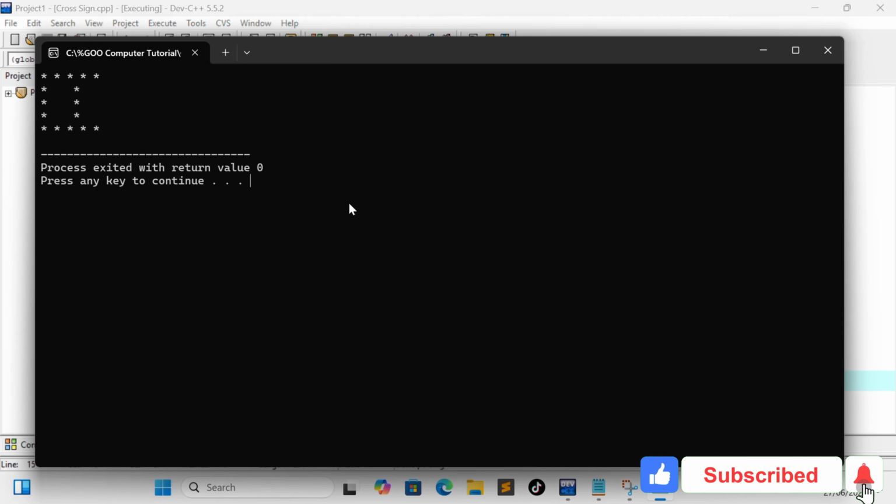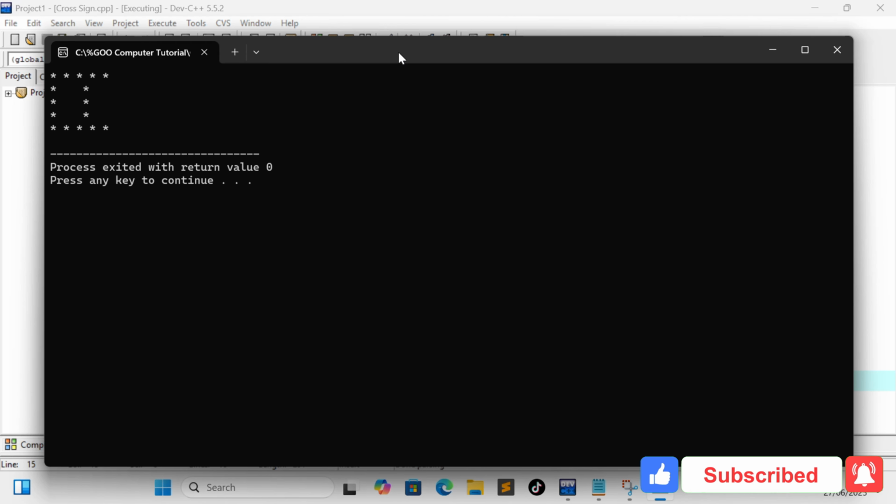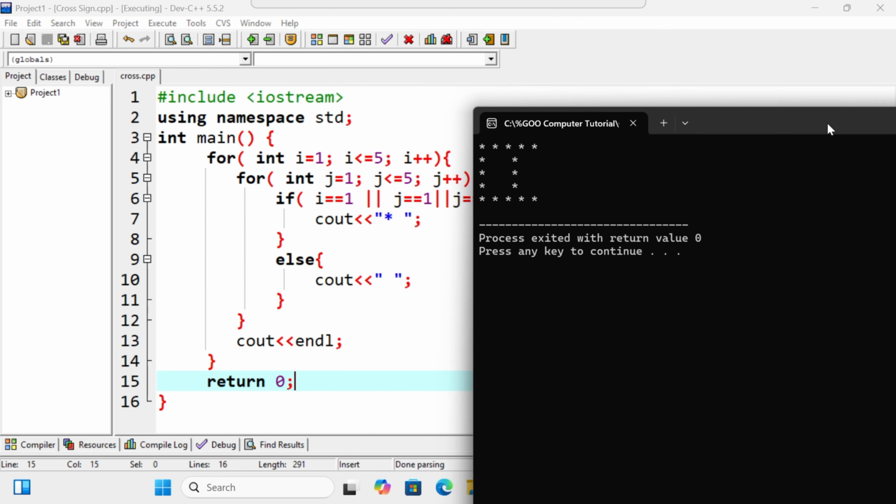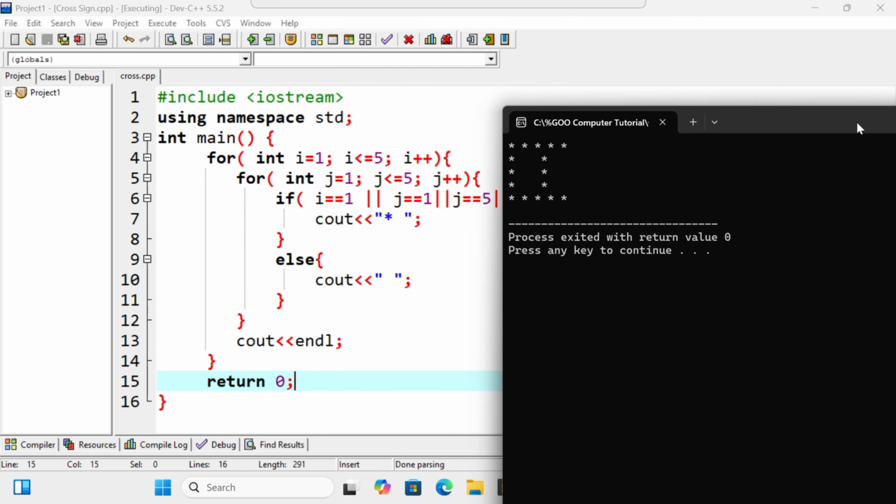Yeah, this is what we get once we run our program, but it does not match what we want, because this line should be displayed here. So this is column number 1. But remember, this space also represents a column.